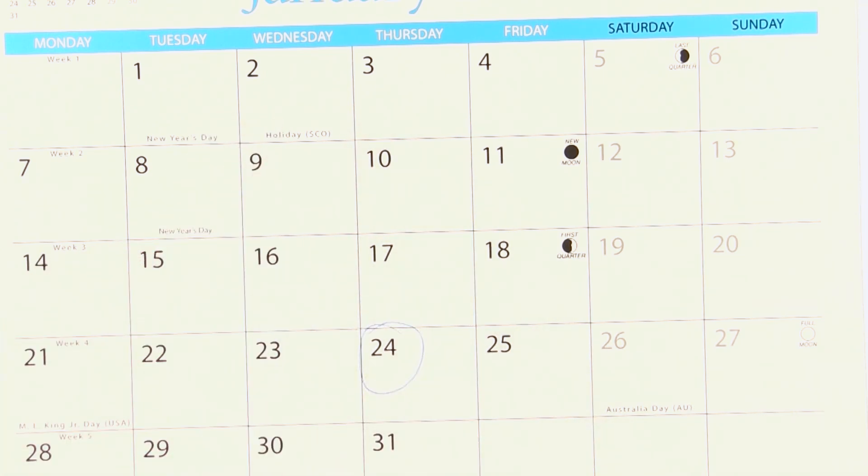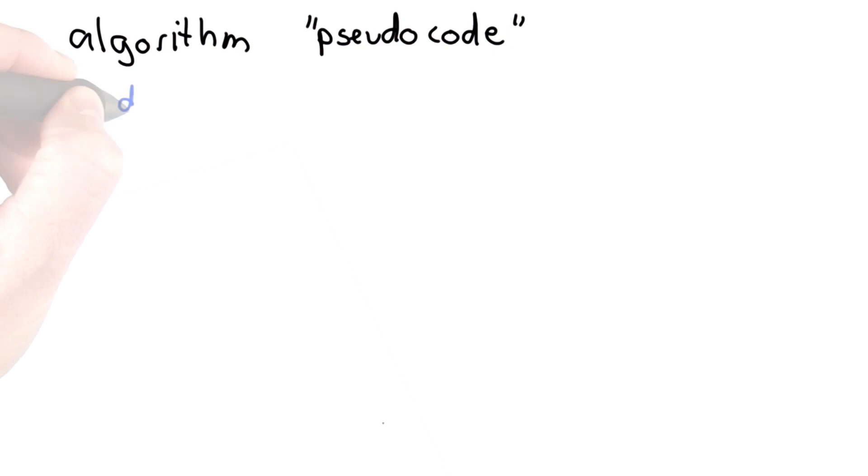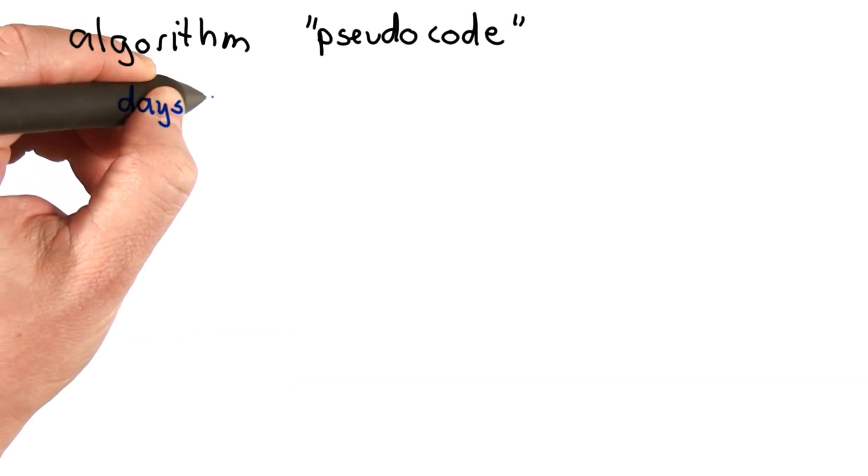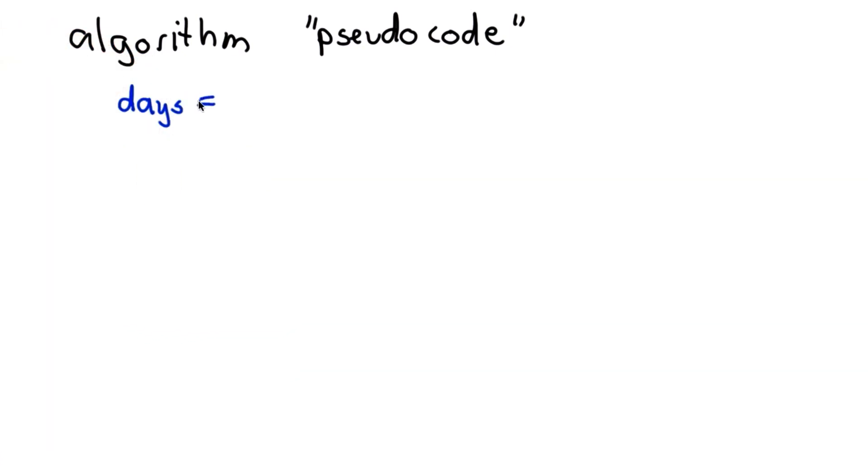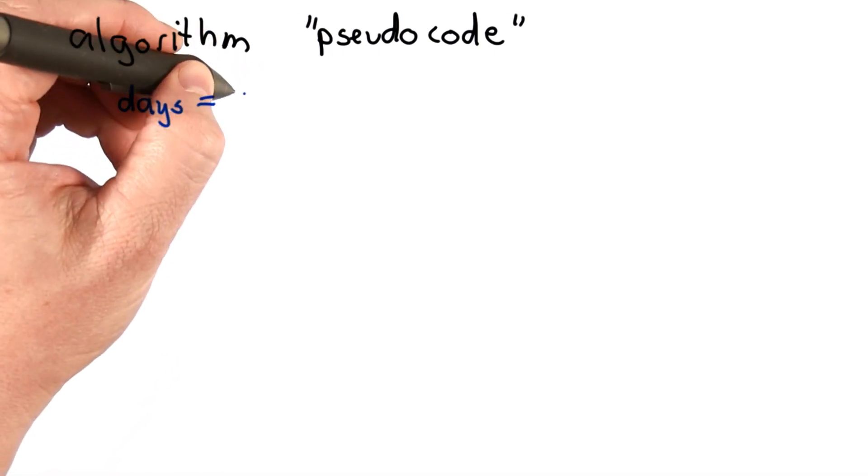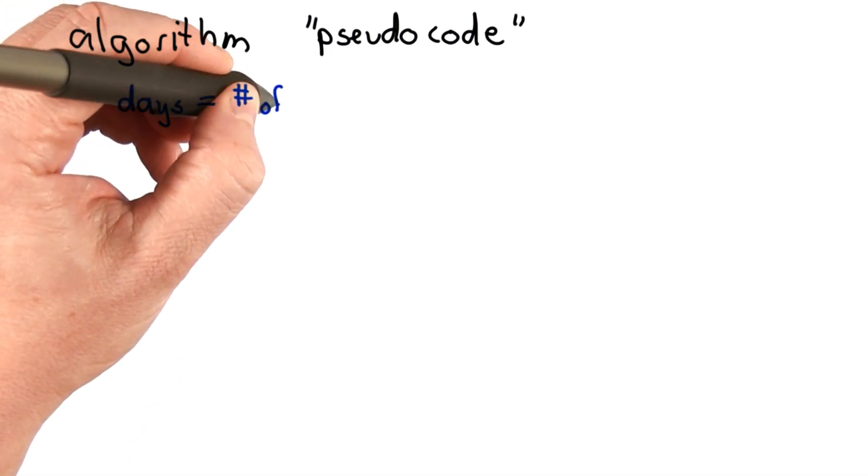If we started earlier, we might not want to have counted every day. So we can subtract the total number of days in January from the day we started on. That will be our starting point. We're going to keep the result in a variable called days. We'll start by initializing days to the number of days in the current month minus the day that we're starting on.